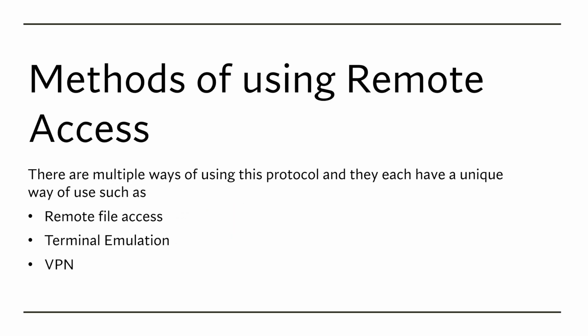There are multiple methods of using remote access protocol. There are a lot, but for the sake of convenience, I'll give you the three that are most commonly known or commonly used. Simple: remote file access, terminal emulation, and VPN. These might seem like complex terms, but once I explain them to you, you will have a better understanding of these methods.